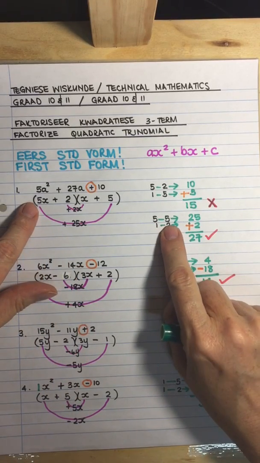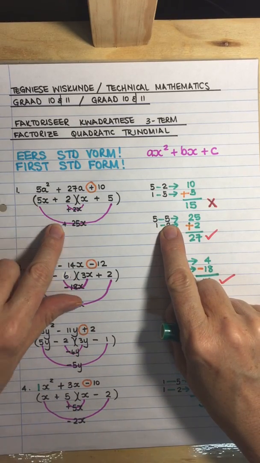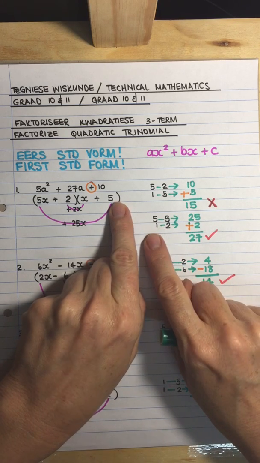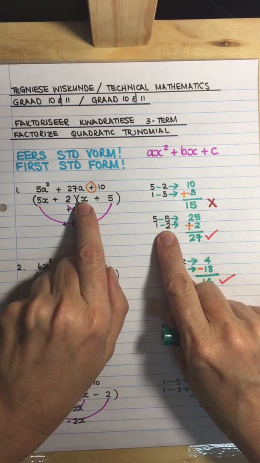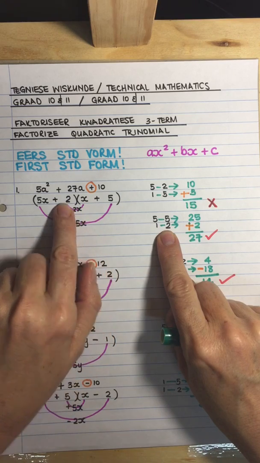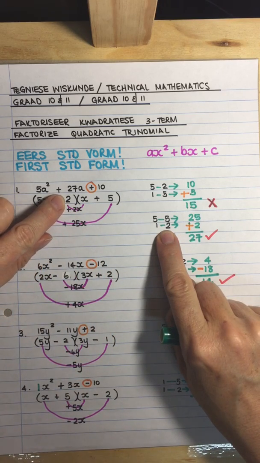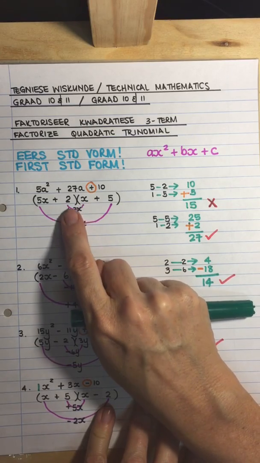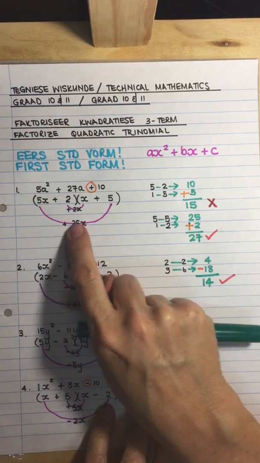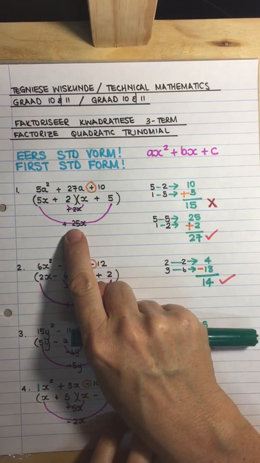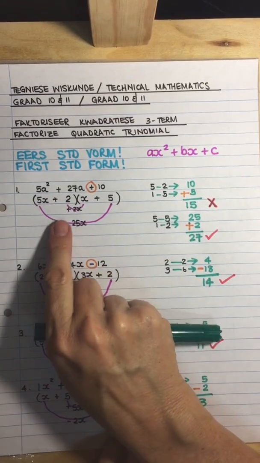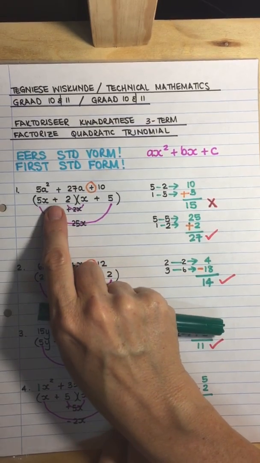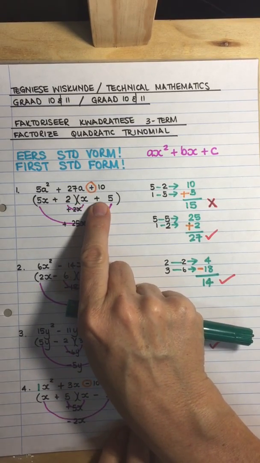So the 5 I multiplied by 5. So I'm following the arc, and over there I see a 5. And the 1 I multiplied by 2. So I'm following this arc and I write down the 2. Next up, I write down what each arc represents. So this is 2x, this is 25x. And since I need a plus 27, I am going to put a plus for each of these arcs, so the signs in both brackets are positive.